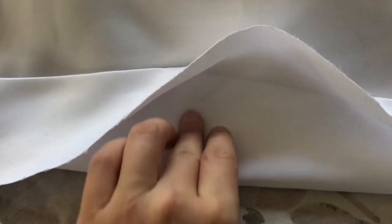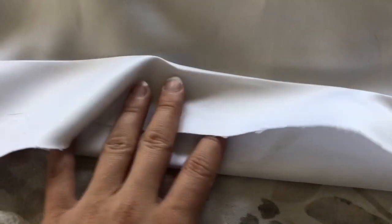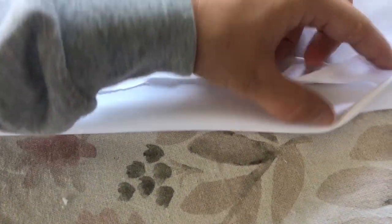By ironing along there, I've kind of made this crease so I can take the pins out. And then I'm going to use my Stitch Witch. There's no right or wrong way for it, but I'm going to put it in the lip here, and then I'll push it down and iron it, and I will cut off the excess, and it will be great. And there we go. I've layered that under there, and then I've kind of cut the trim.